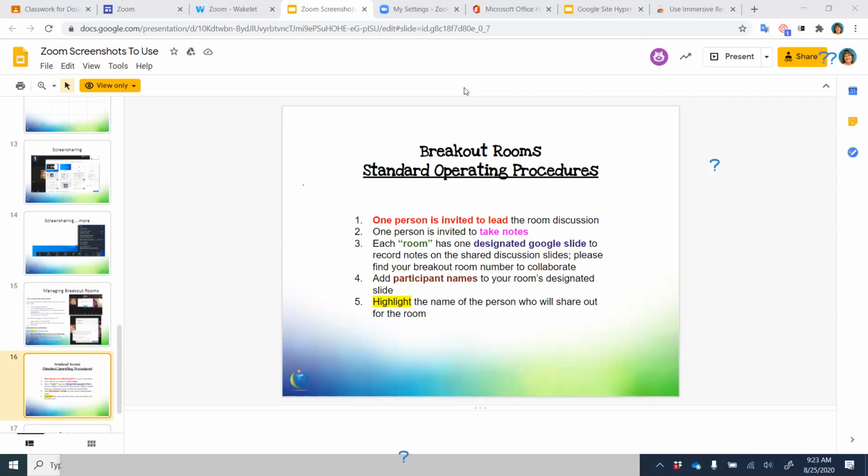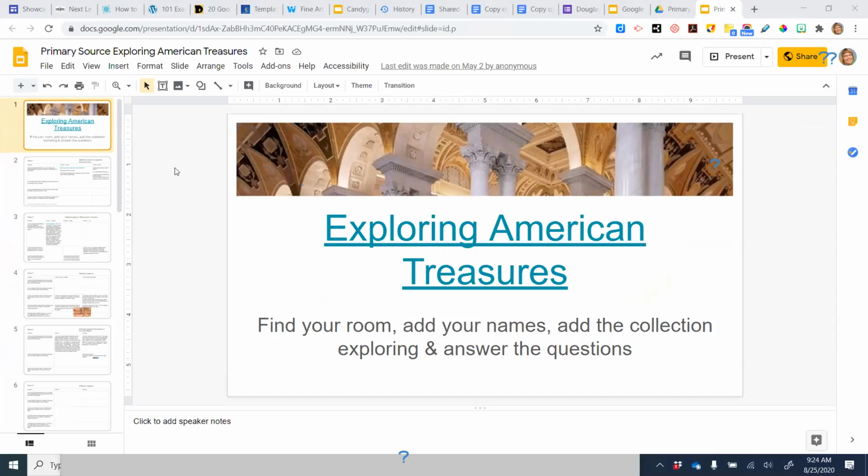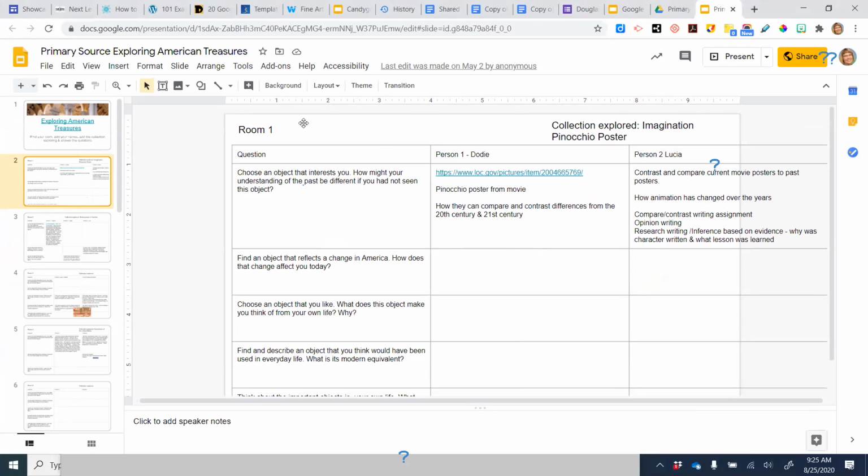When I did some work on a primary sources training with a group, we did lots of different things. I had them open this slide deck and shipped them off into breakout rooms. They were instructed to select an American treasure and then answer the questions about it.